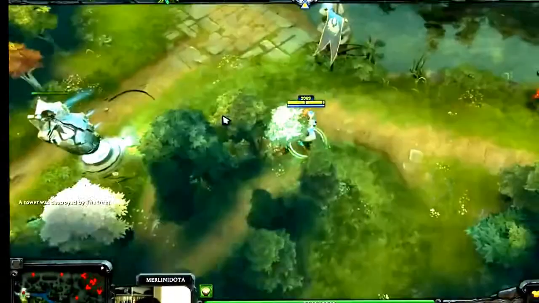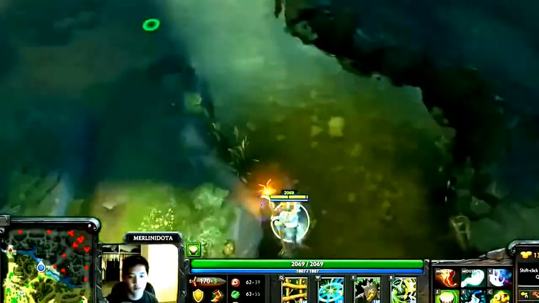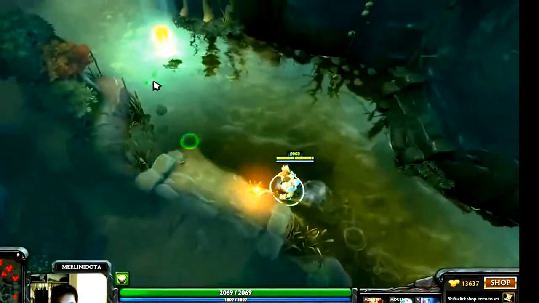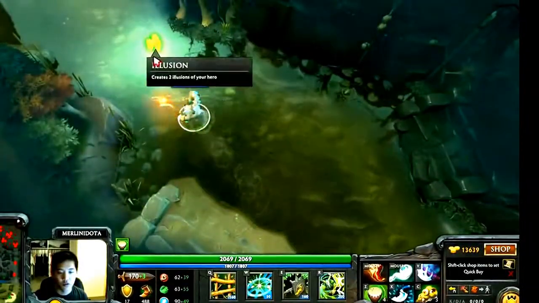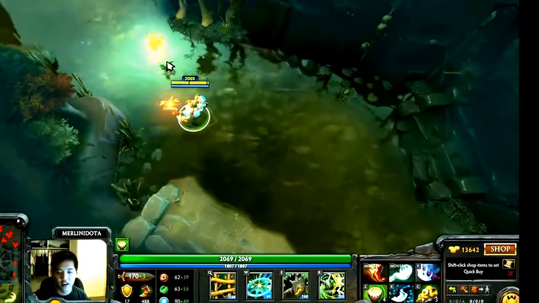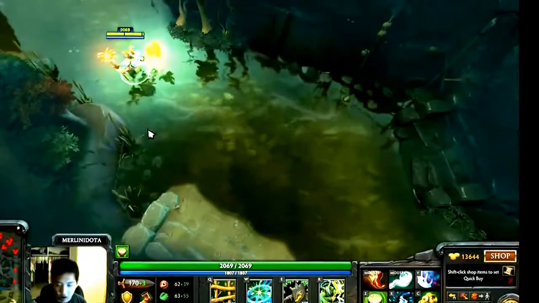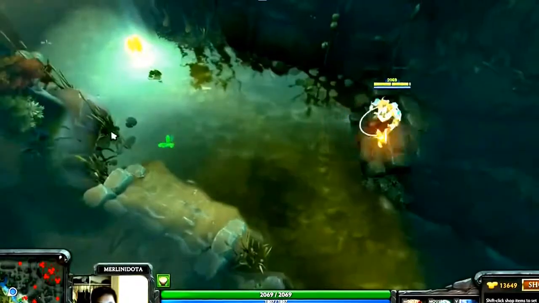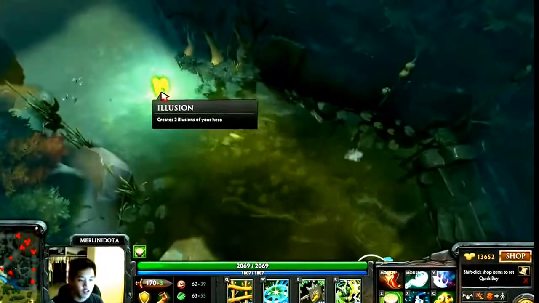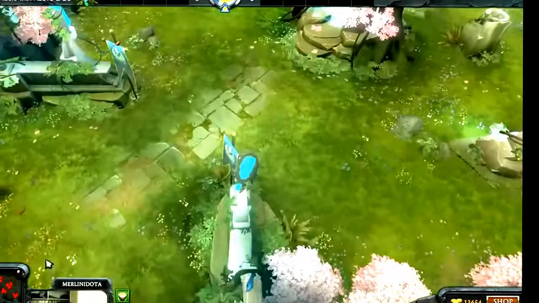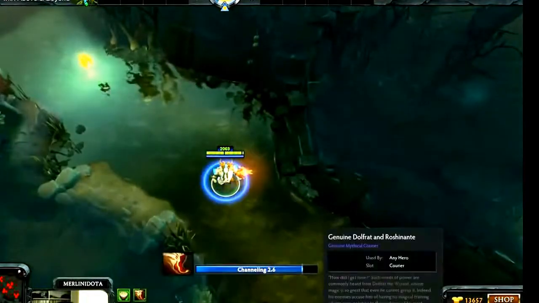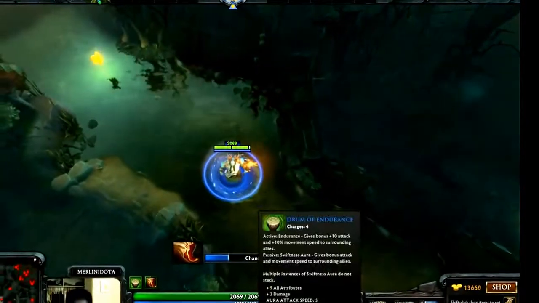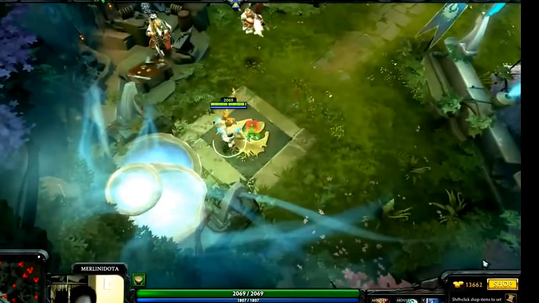Another thing about efficiency is shift queuing. So when I'm checking a rune, sometimes people will grab the rune and then I'll see them grab the rune and then they'll pause for a second and then they'll go somewhere else. And I know that they didn't shift queue it. Notice if I want to go top immediately after picking up this illusion rune, let's say I have a bottle. Let me grab a bottle real fast. I don't need these drums. Oh, I don't need this blink.